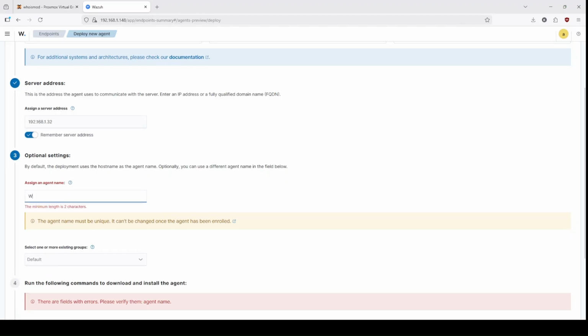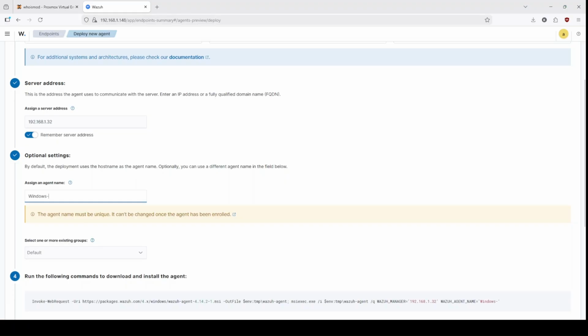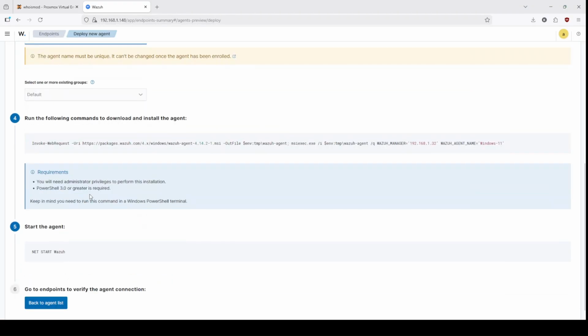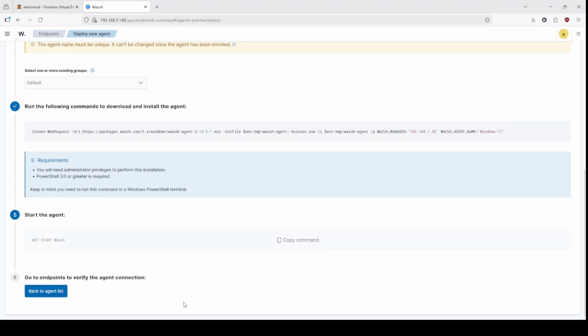Run this. Let me call it Windows 11. The group doesn't matter. Copy command. And this is our start agent. So I'm going to open PowerShell.